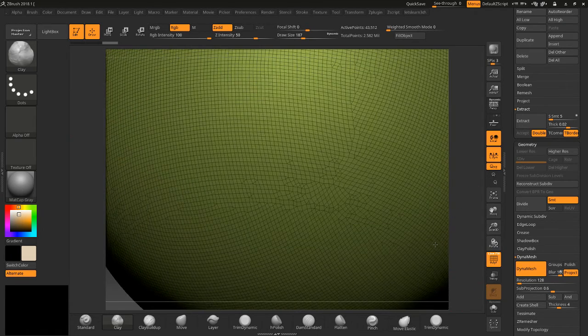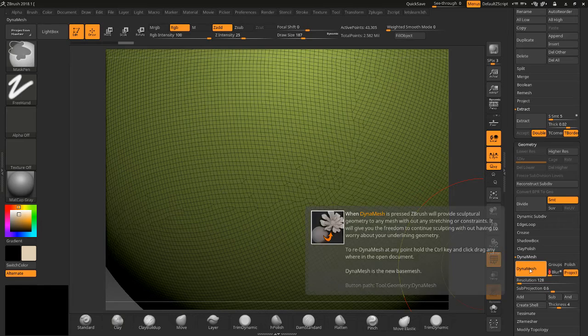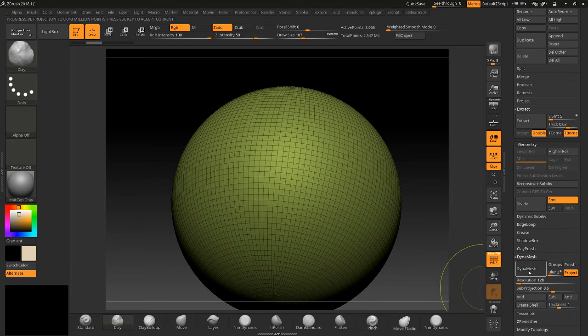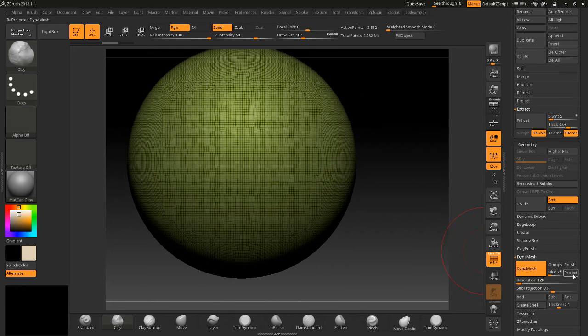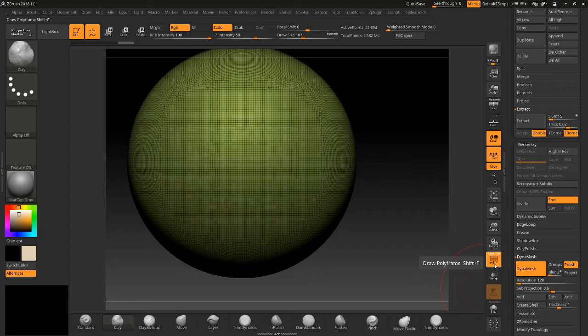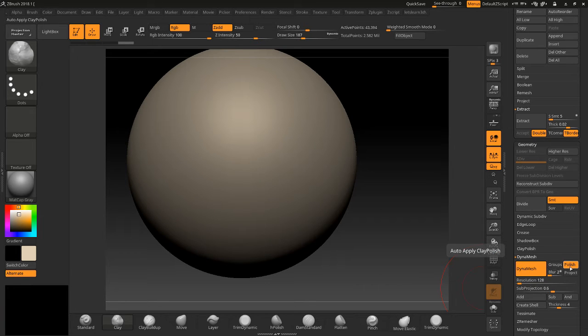And it determines how much smoothing it's going to receive, it's saying. So if we take it off, let's put it down to 2. I usually don't mess with it too much. It's like another thing I don't mess with. Polish, you can do. If polish is active and you do this, then it'll add some extra polish and stuff. The only thing I really mess with in Dynamesh is the resolution. Sub projection I don't mess with.